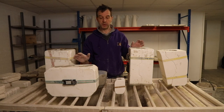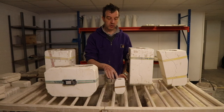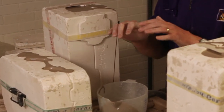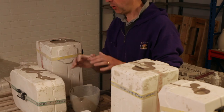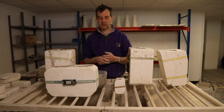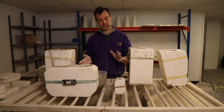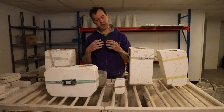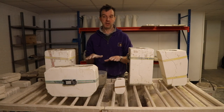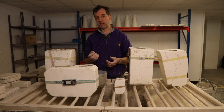Now we have all the moulds filled with slip. We need to let the water from the slip absorb into the plaster of the mould, and as the water absorbs you'll see the level of the slip will drop in each mould. What's happening is the water is absorbing and we're building up a thin film of thick clay on the inside of each plaster mould. After a certain amount of time we will tip them and remove the excess liquid clay, ending up with hollow ceramic cast pieces. The way I like to judge when a piece is ready to tip is to just look at it — how much the level has dropped is the best indication of how much water has absorbed and therefore how thick the film on the inside will be.